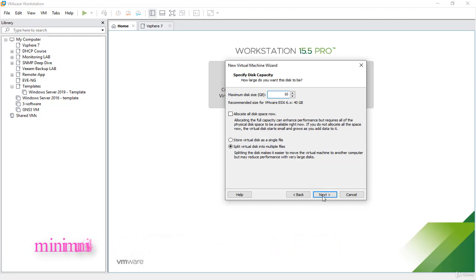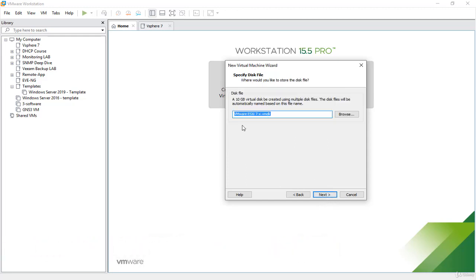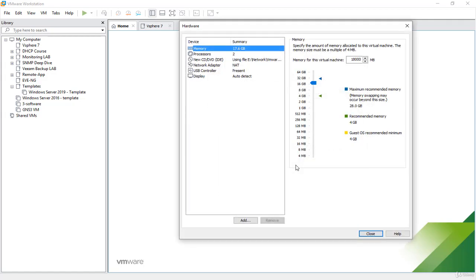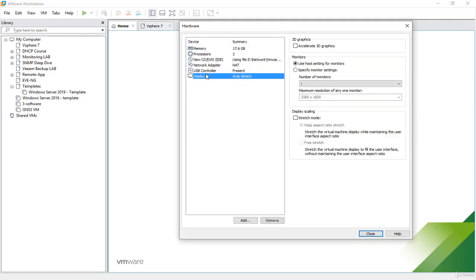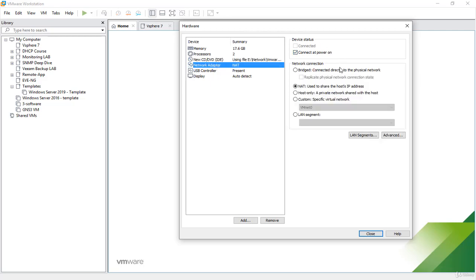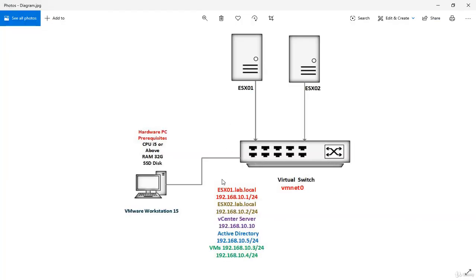So we'll say next, and this is the disk type, the information and the name, and next, customize hardware. Here we can see the information. First of all, we'll double check the ISO file, and we have checked the box connect at power on, and here we'll just use VMnet 0 as shown in our diagram.